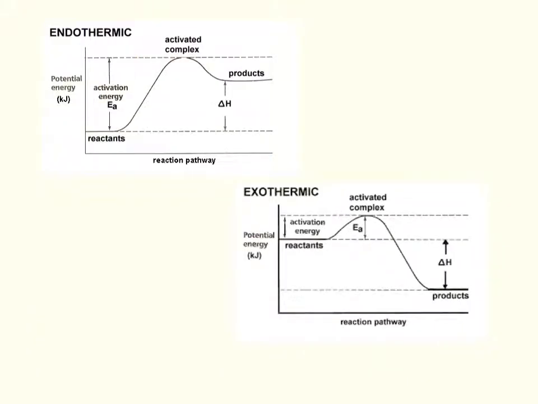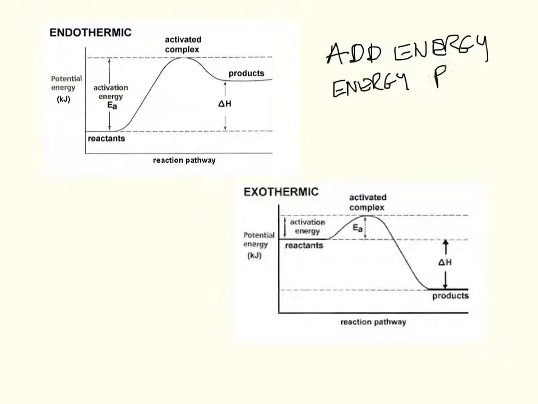Now on this slide, I've given you two reaction coordinate curves with less of the A, B, C, D, and I've also talked to you now about showing you which one of these represents an endothermic reaction. And an endothermic reaction is where we have to add energy. We are adding energy to the system, and therefore the energy of the products is greater than the energy of the reactants. And I'm talking about potential energy. The reactants.